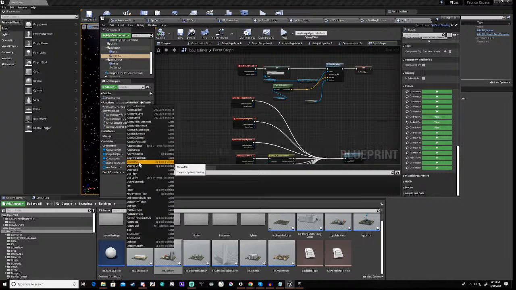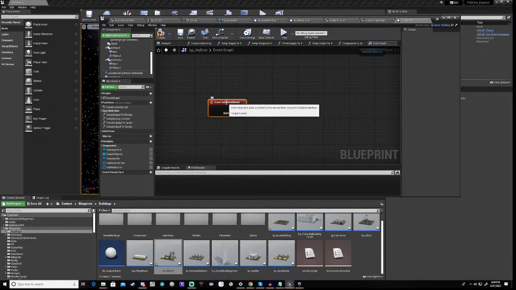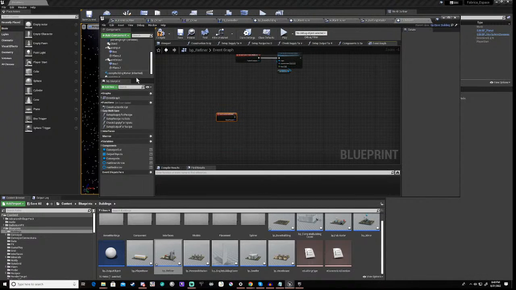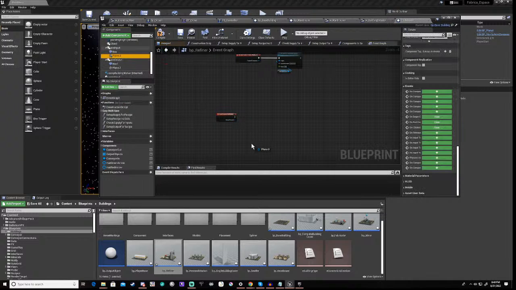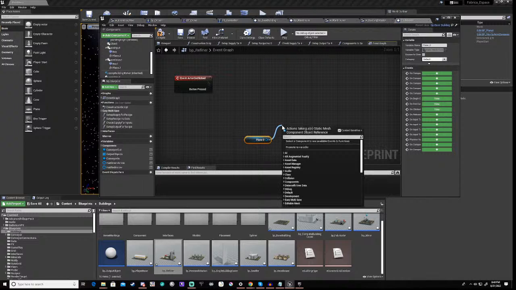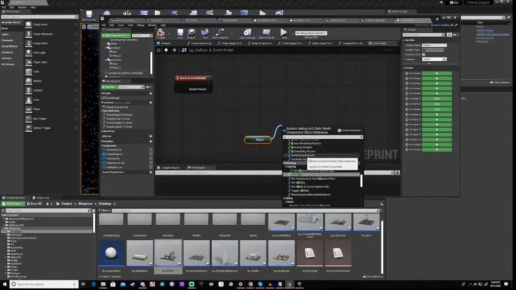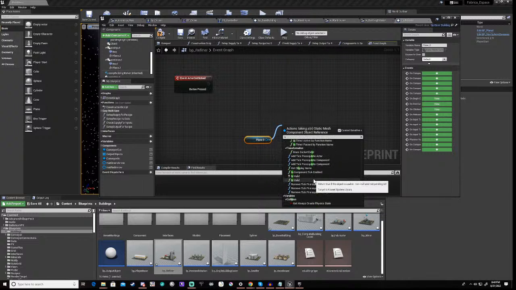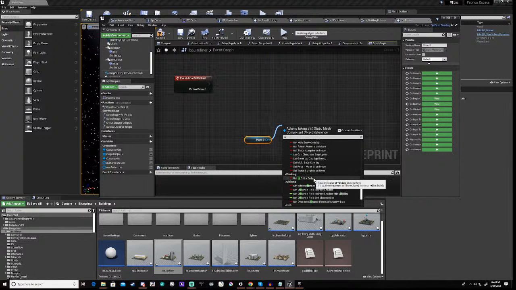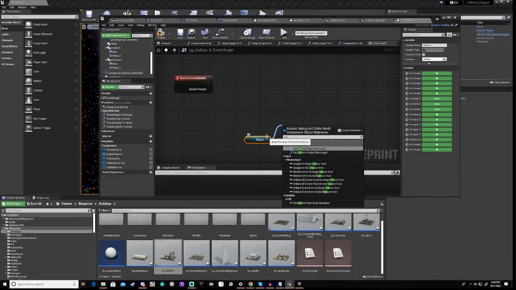So if I do this, actor on clicked, and if this is, I wonder if we can get his cursor over. Cursor.